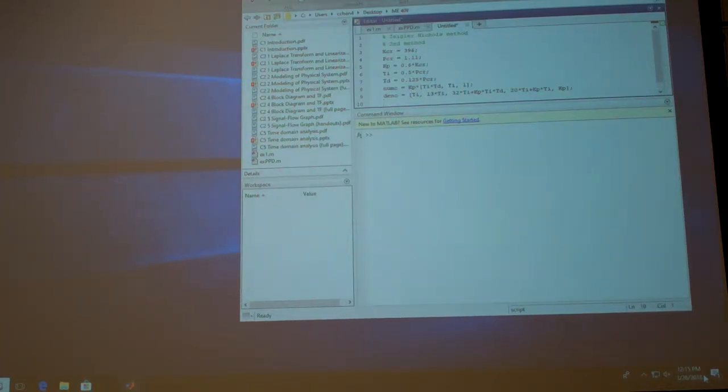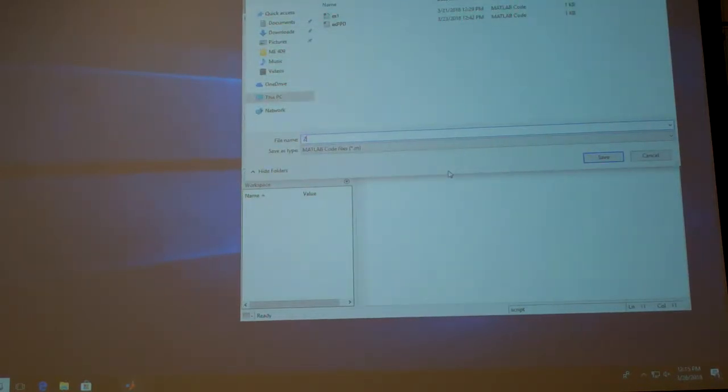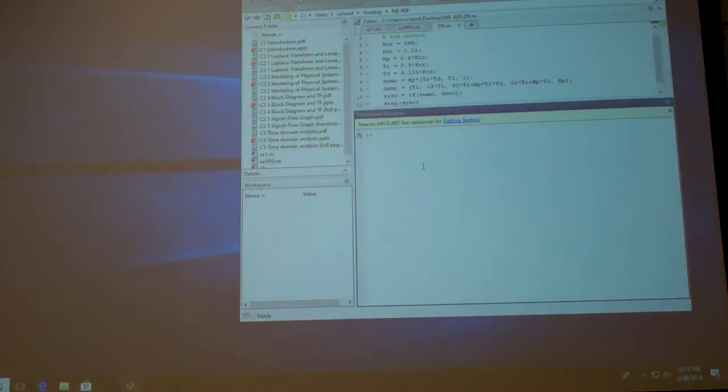So hopefully that's a normal statement. So now I simply using a system, that's a closed loop equal to transfer functions, emulators and denominators, and then step, and system C, we see what happens. Let me save it, so save, and let me save that, is a regular deploys method, so GM, so type in GM.